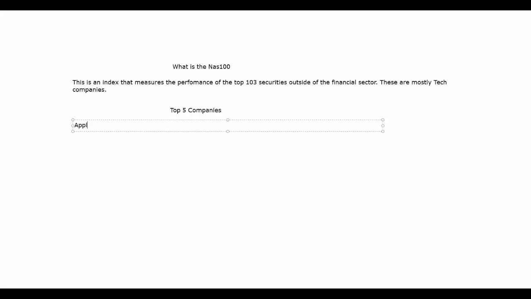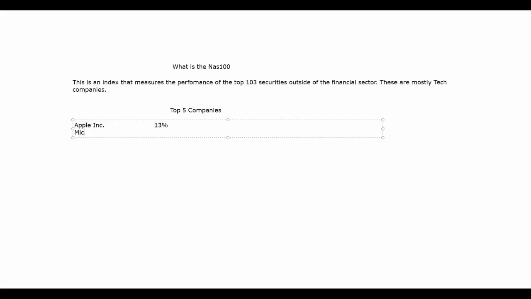The top company we have is Apple Incorporated. We know it crossed the net worth of 2 trillion after it released the iPhone 12, and of course the Nas100 shot up at that period. Nonetheless, Apple weighs 13% of the Nas100. Let me space this out so that I can put the others nicely.